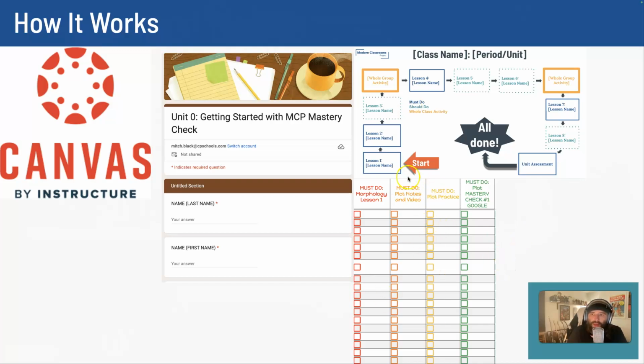I'm looking at definitely doing the top tracker, but also maybe the second and the bottom tracker here. What this top tracker does, for each unit that we're in, is it's kind of like a game board. I just like the design here, and you start at the beginning and work your way through until you're all done. It's a way for you to keep track of yourself: am I getting through all of the material that I need to be getting through in this unit, and am I where I need to be at certain moments, or do I need to ask for more help?